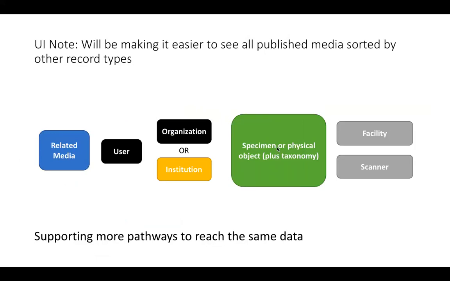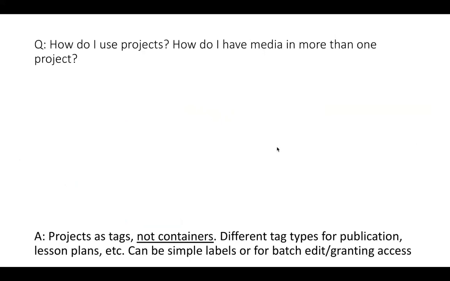All right, and then this is actually, I think, my last question-answer format. I think we get a lot of questions about, well, what is a project for? What do I use a project for? And how do I have media in multiple projects? Which relates again to that museum curator use case I specified. If scans are associated with a publication, then it may be difficult. Museums are not really entirely sure what to do with that media to try and make it discoverable.